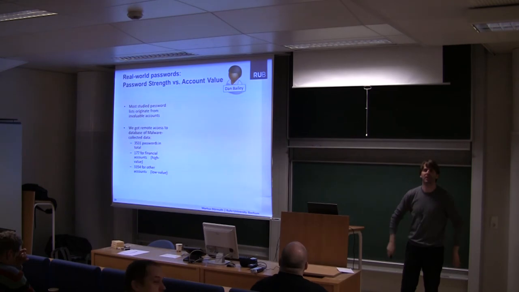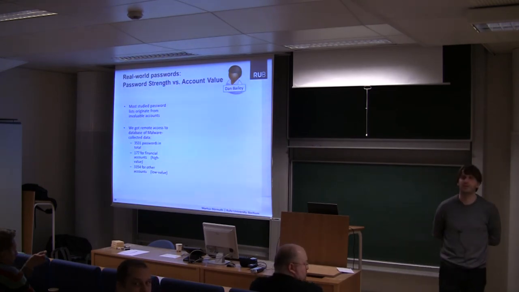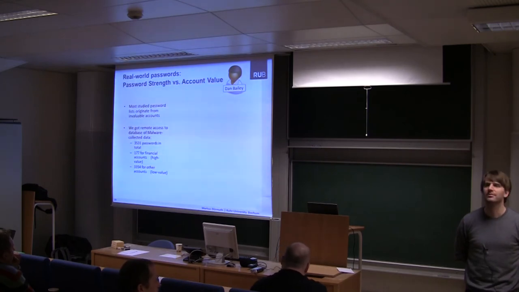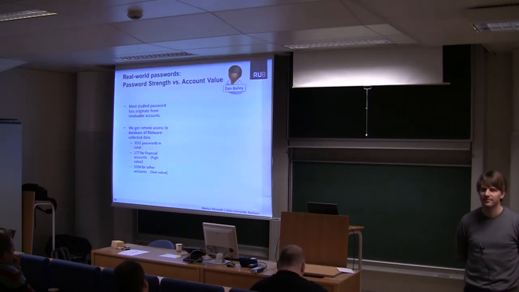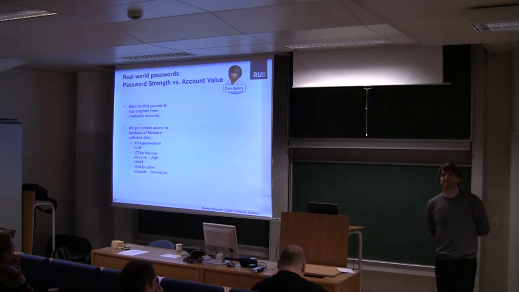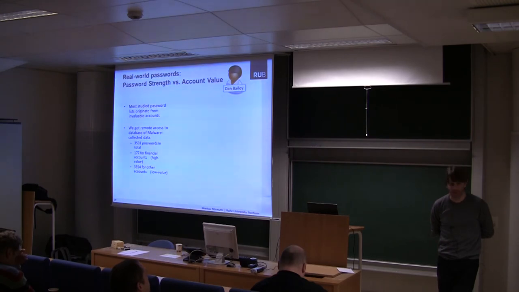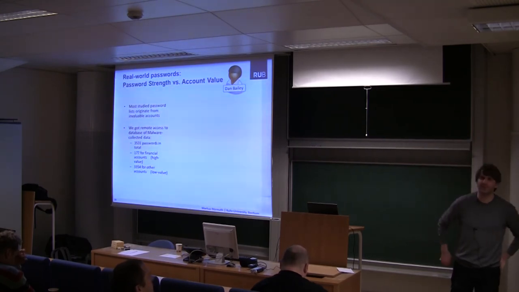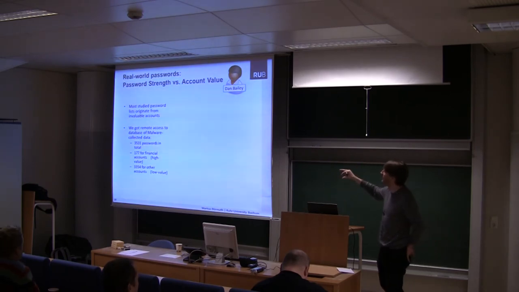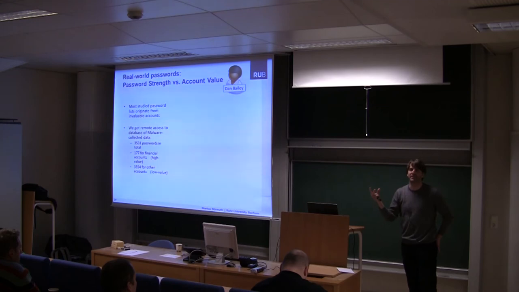I would most certainly like to see a better variation, in that you should also put in the privacy perspective, like your Facebook account. You have lots of details about your personal life in there. In your bank account, you only have money. So I would say three groups: the low value, the high privacy, and the high financial value. That's an interesting suggestion. The suggestion was to not only separate two, but three classes, at least adding the accounts with a high privacy value, so to say.